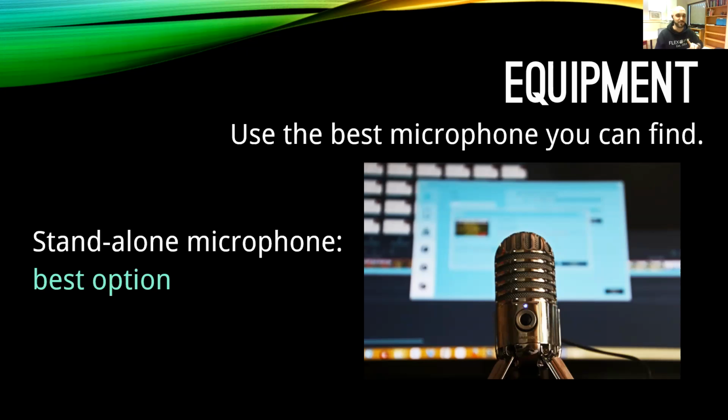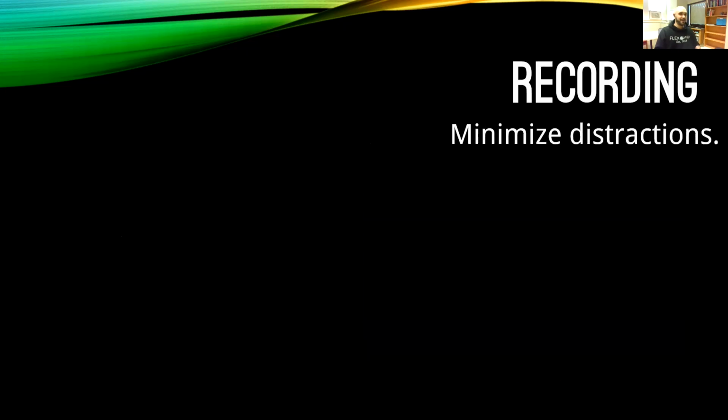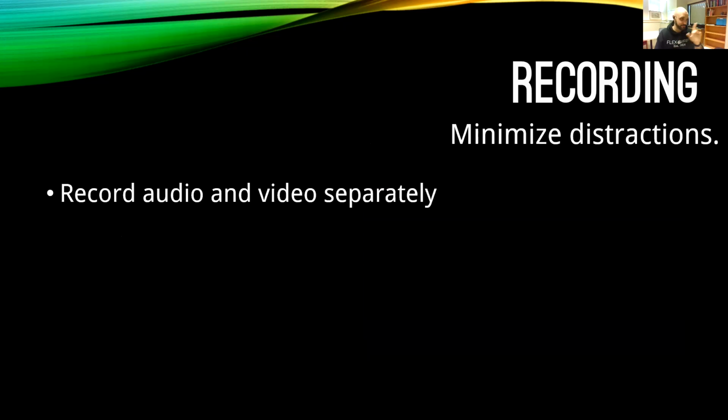Since we're kind of low on time, I'm going to move through quickly and we can do questions at the end. When it comes to recording, you want to minimize distractions. Record your audio and video separately if you can. When we're trying to do multiple things at once, the quality of both of the things that we're trying to do will suffer. If you can focus on having a script that you read out, record, and bring into the video recording process, you can focus on having a high quality script and having a high quality recording that work together really well, rather than having a middling quality script and a middling quality recording because you were trying to do both of them at once.